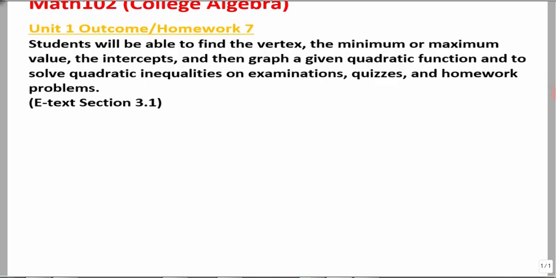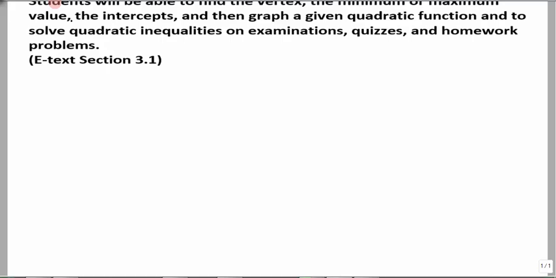So before we get started, when we're graphing quadratics, we could be graphing things, let's say like y equals x squared plus 2x minus 8. Well, if we looked at y equals x squared plus 2x minus 8, the first thing I would notice is that this is positive. It's an implied positive. And because it's an implied positive in front of the squared, this means this is a parabola opening up.